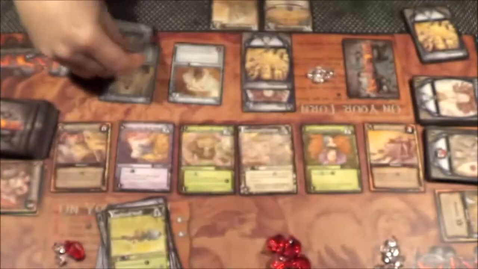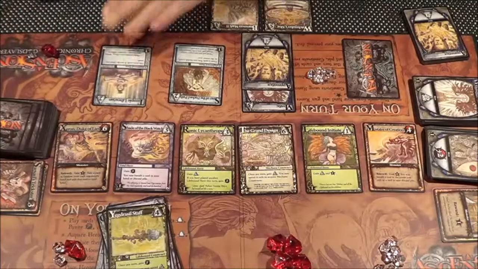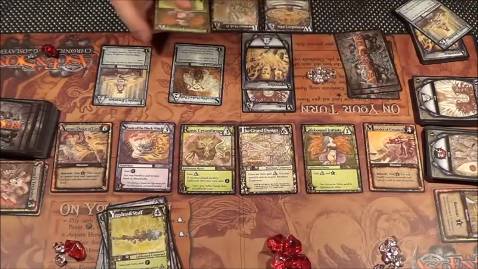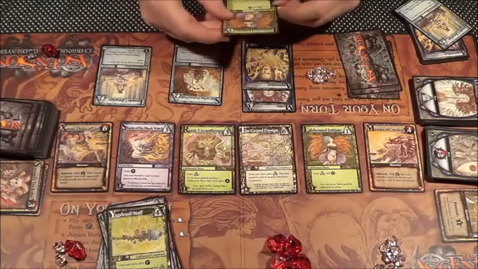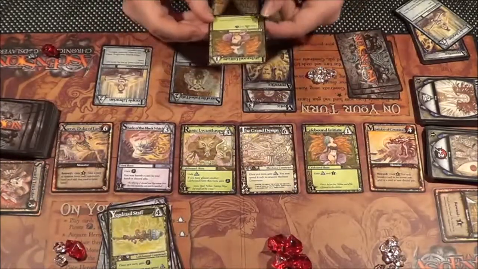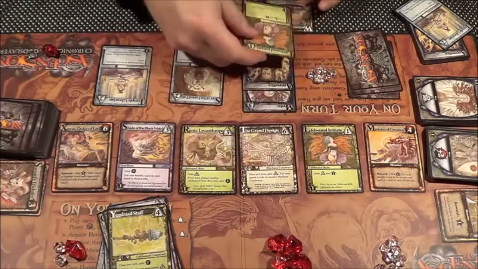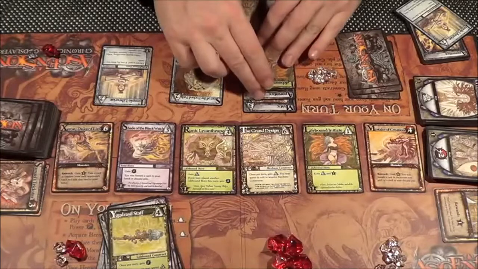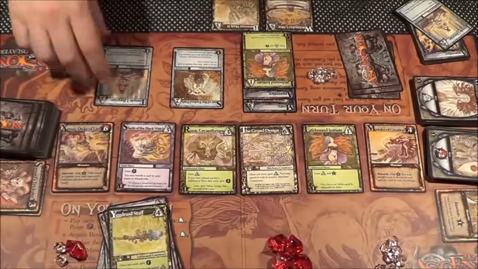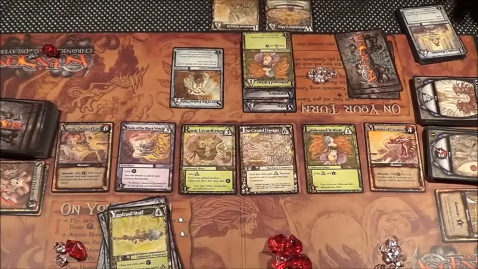There you go. So I'm going to use that card, discard that one, and draw a card, which is a Lifebound Initiate, and again 1 rune. So I've used that card, so that gets banished. Not banished, discarded.